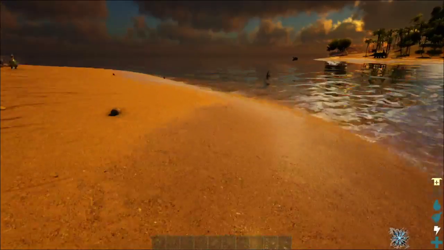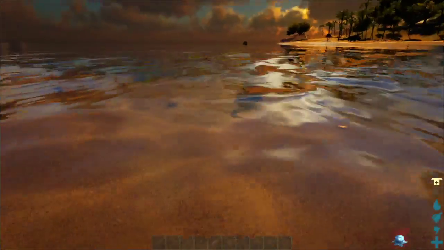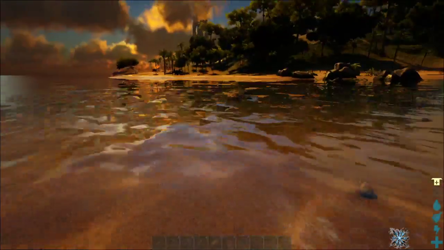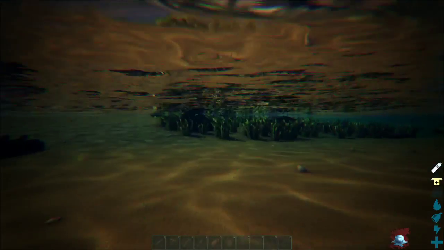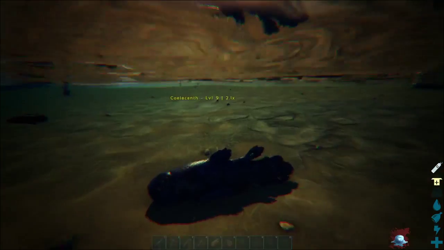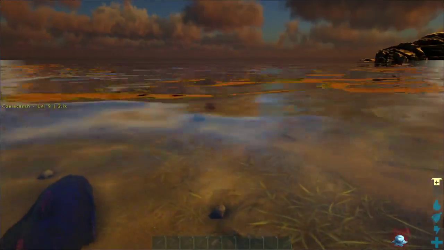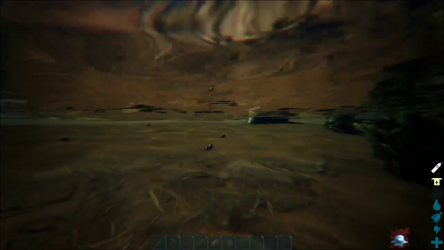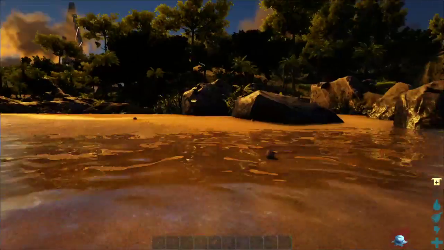Why would this game be nice and easy? Where are you? Oh, you're a piranha. I think I might have crossed somewhere around here. Oh no, I'm in a completely different area. No piranhas, no piranhas. I'm in a completely different area, that's why.